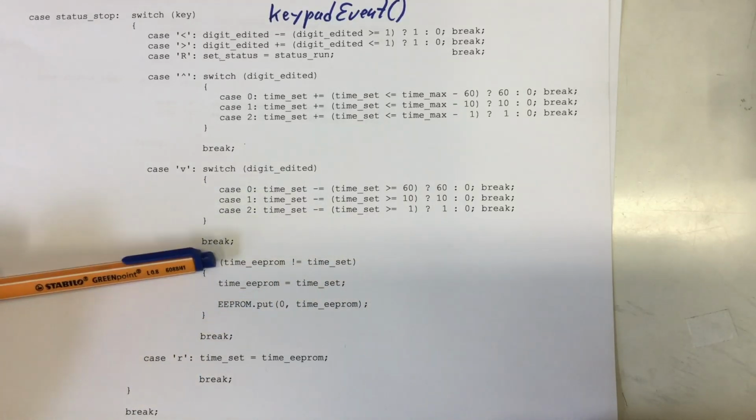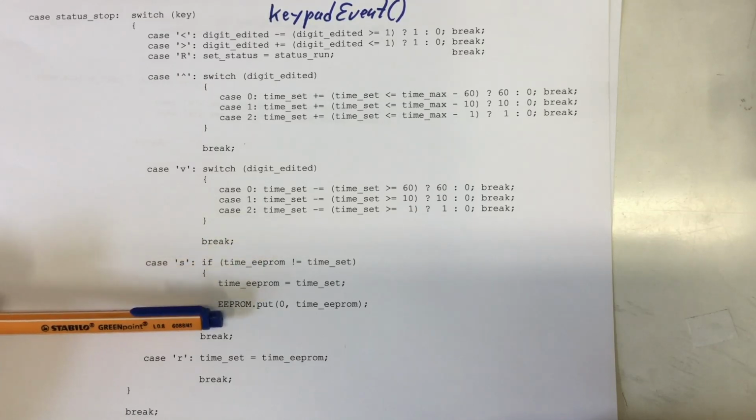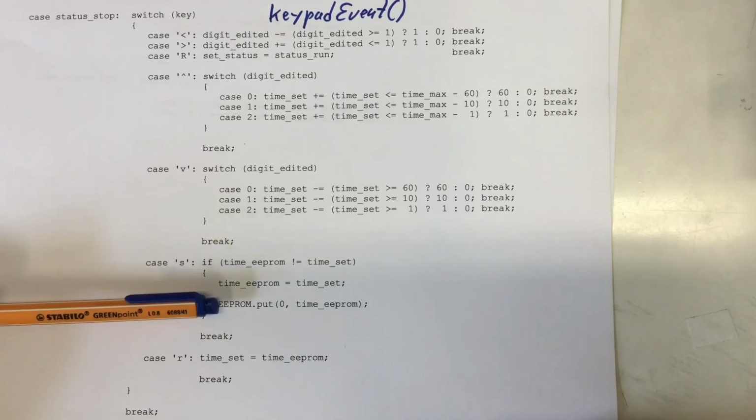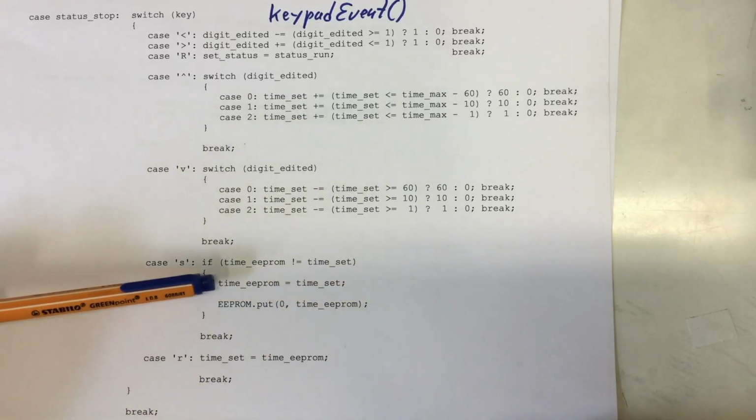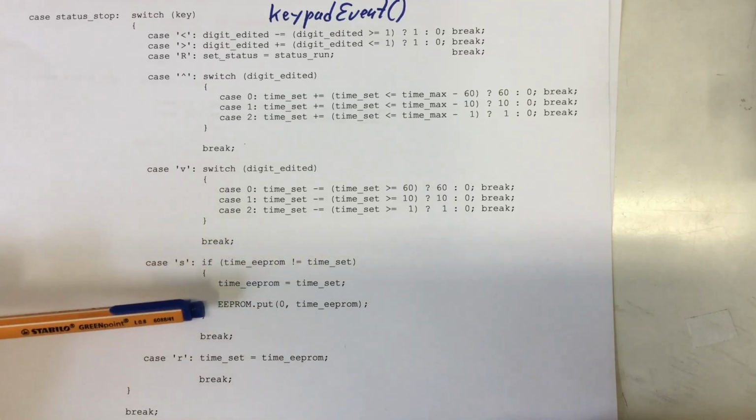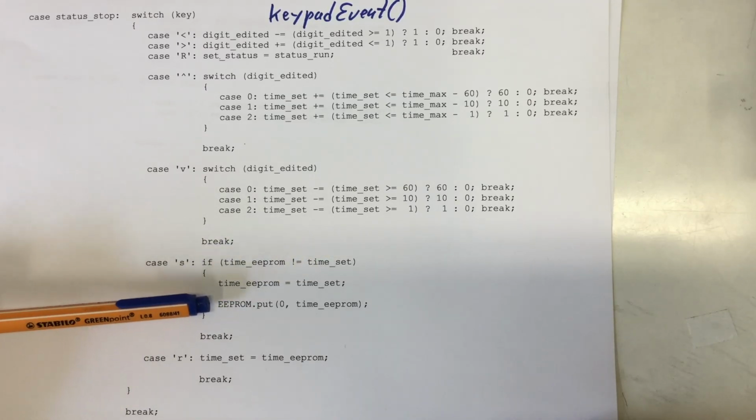And only if there's really a difference. So I really try to minimize, and that's the only reason time EEPROM exists, that global variable, I really try to minimize the write operations to the EEPROM.